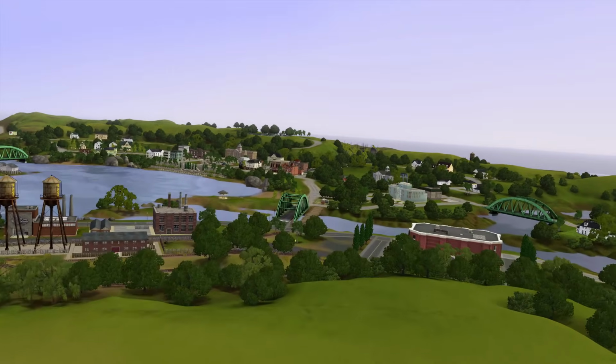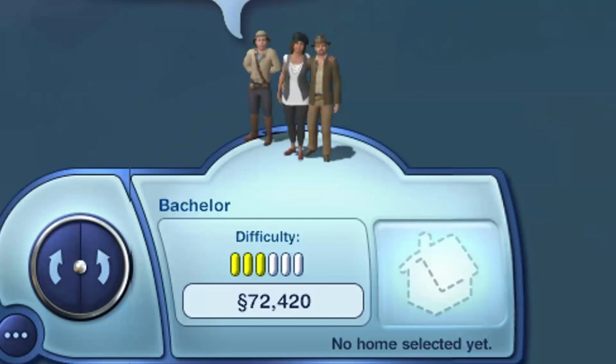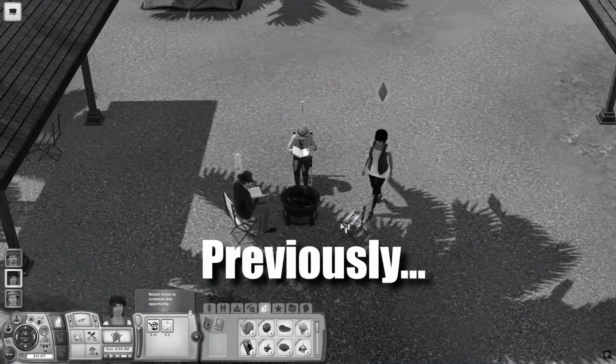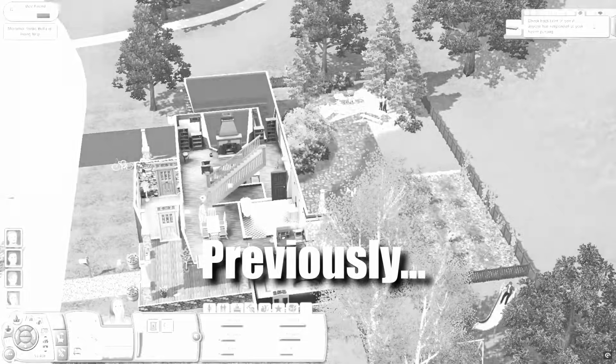It is time for The Sims 3 Ambitions. We're still back here with the bachelors. They just returned from their world traveling. The bachelors did return without Bella, which was kind of the whole reason they went anyway.